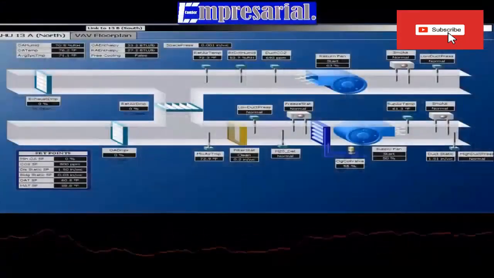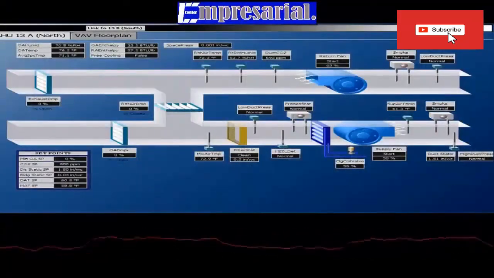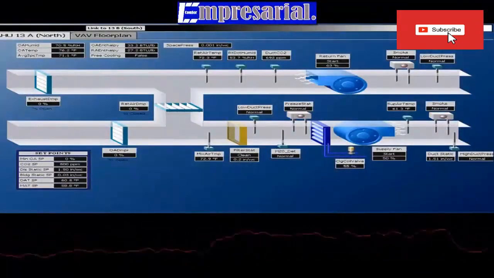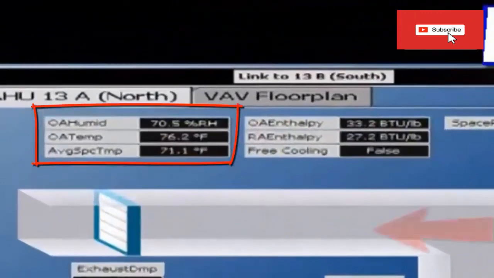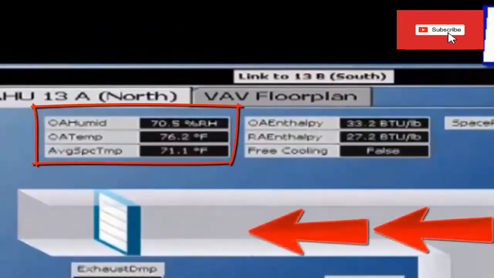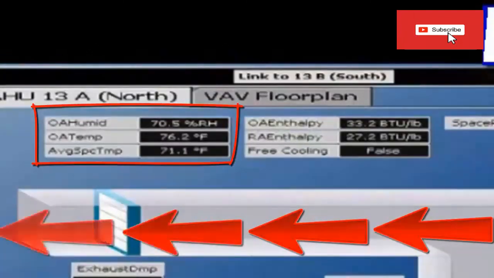On the screen we have a control panel of the automated air handling unit. The parameters that we can observe are the relative humidity of the outdoor air, which represents the amount of water vapor present in the air expressed as a percentage; the wet bulb temperature of outside air; and the dry bulb temperature. Remember that the dry bulb thermometer indicates the ambient temperature, while the wet bulb thermometer gives the temperature due to evaporation related to the thermal sensation.